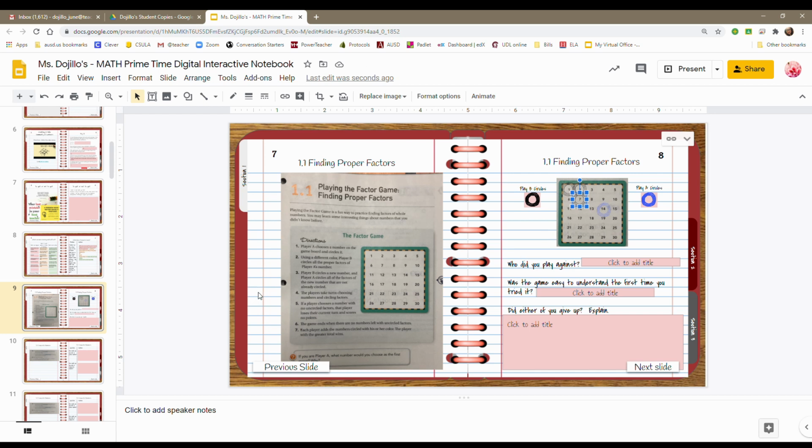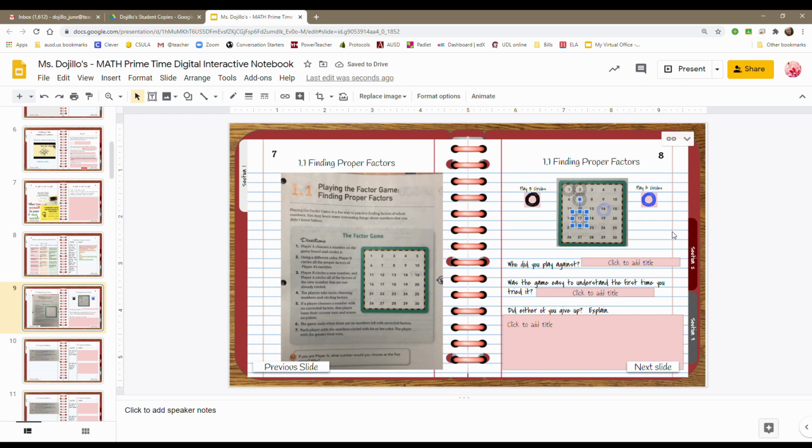The next step, player B circles a new number, and player A circles all of the factors of the new number that are not already circled. So player B, who just finished circling all the factors for 14, picks up a black marker and puts it on any number. So let's pick 17.